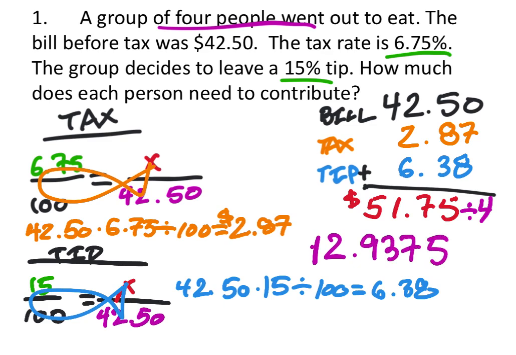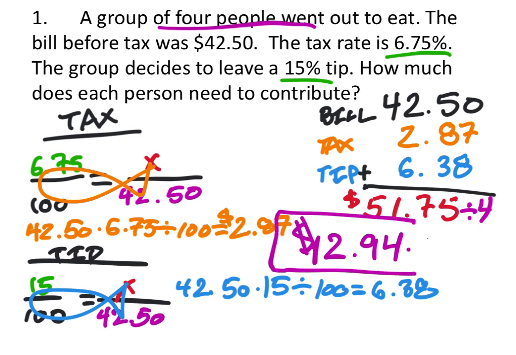12.9375 on my calculator. I'm just going to round this to the nearest penny, which is in the hundredths place value. So the 7 right there makes that round up 1, which now makes that 3 a 4. So $12.94 for each person would be the total amount each person would contribute. $12.94. And if you want to be more specific on that, just write per person. There we go.